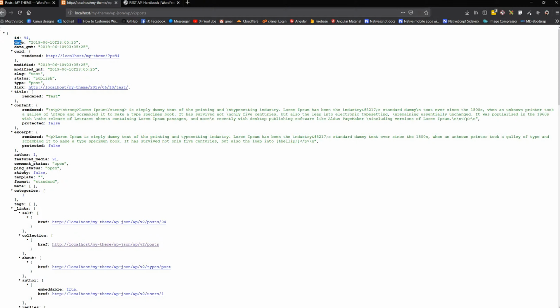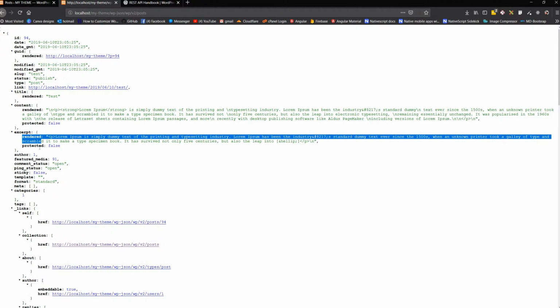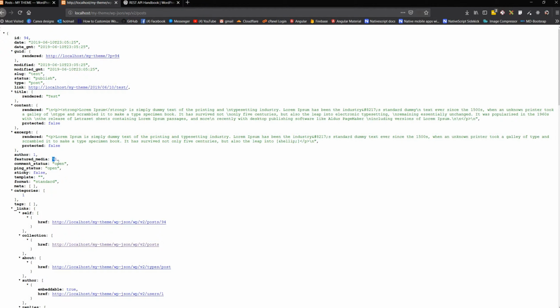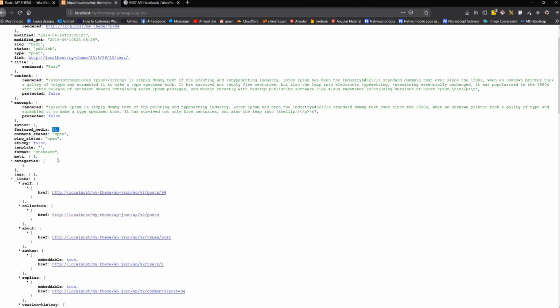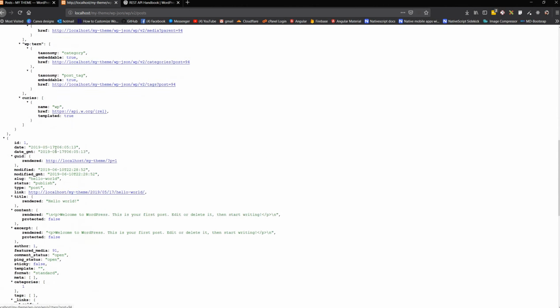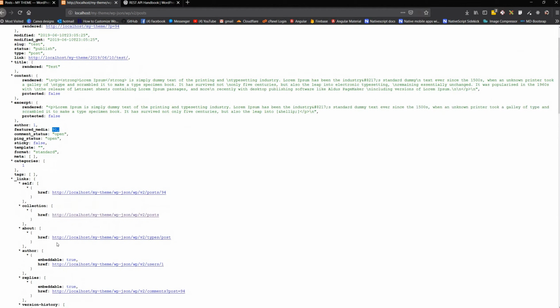The ID, the date, the slug, type, title, content. You can see these come with another property, rendered, same as the excerpt, author, featured image. Now we don't get the featured image, we just get an ID. To access the image you need to implement some more queries, and a bunch of other stuff, a bunch of links.